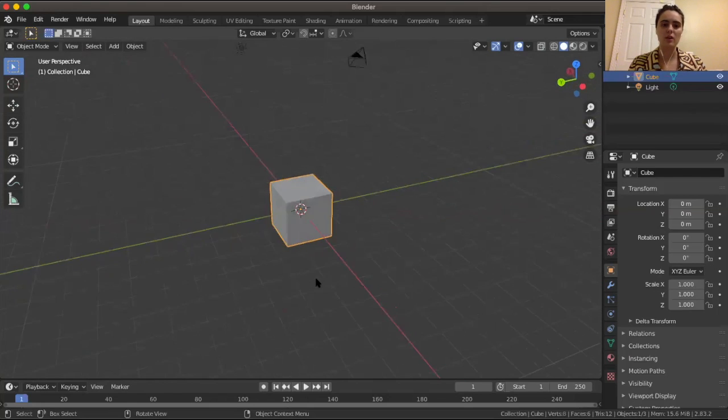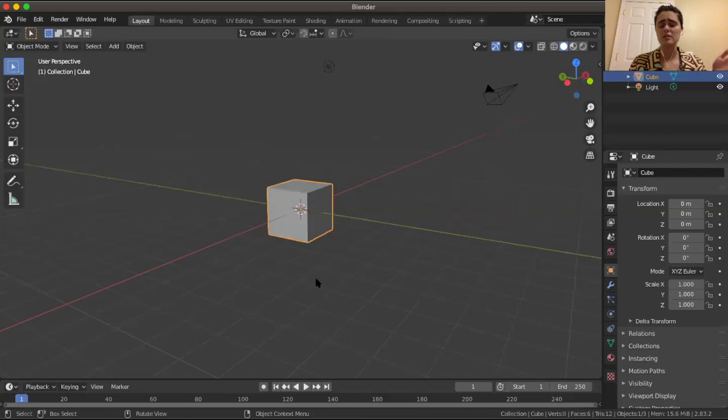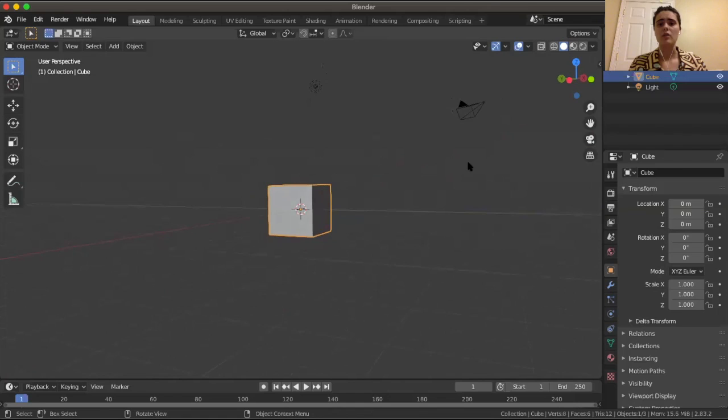So let's look at what we have here and some little interface things before we get going. Obviously we start off with a cube, but we don't have to keep that cube. Some other things I want to point out. Over here is our camera. We'll be going a little bit more into depth about that when we actually start animating. And then this is a light source over here, that circle with the dots around it. You can choose different light sources to put in there, but we'll look at that again a little bit later.